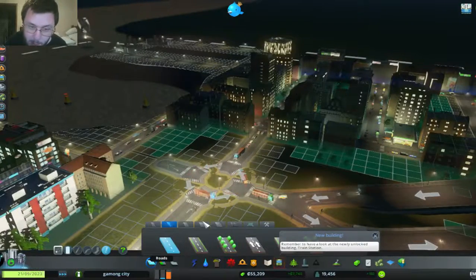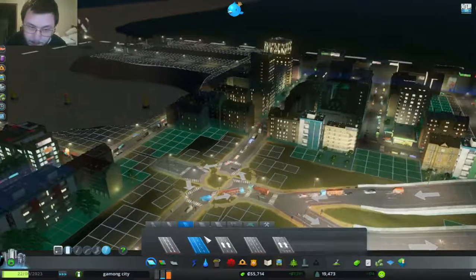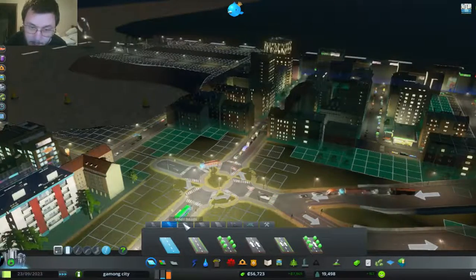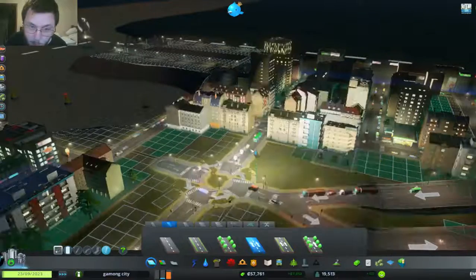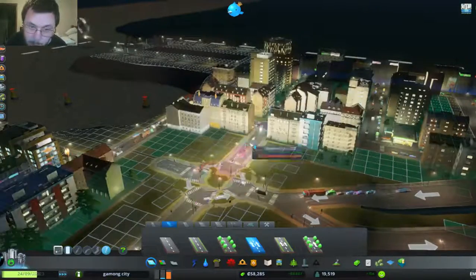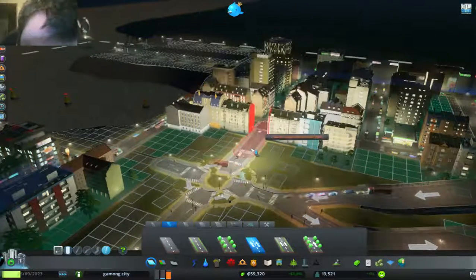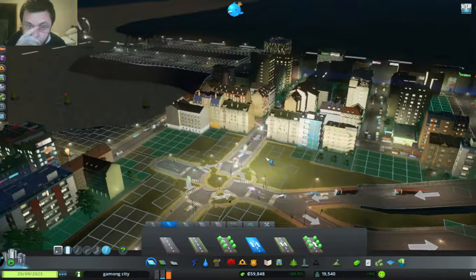I'm wondering if we can maybe see maybe a 3-lane, maybe having only a one-way in.